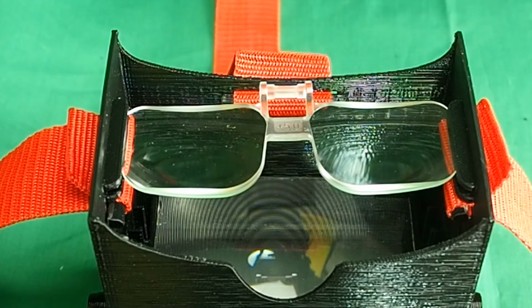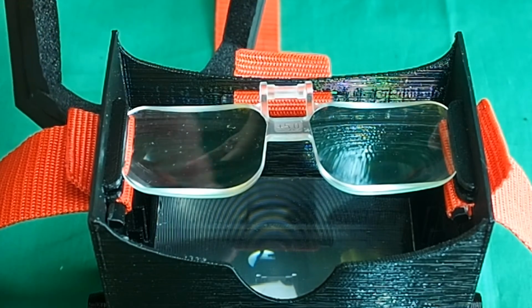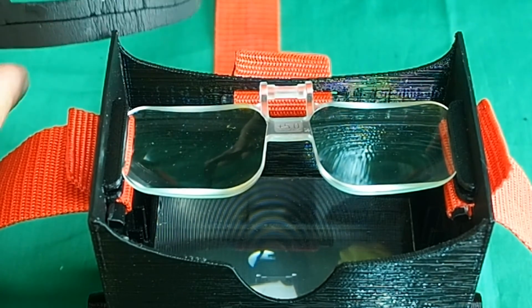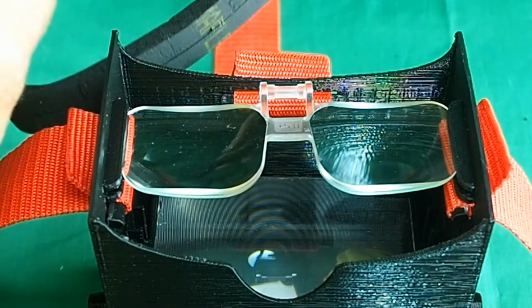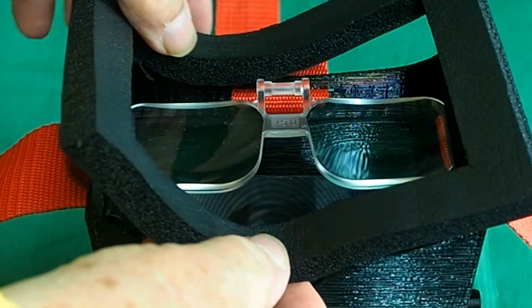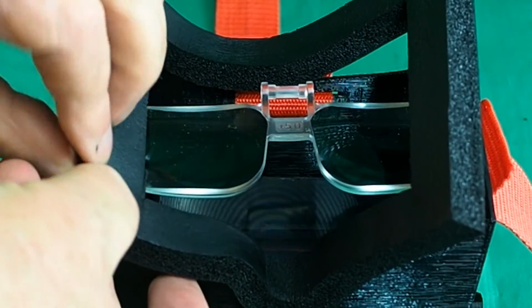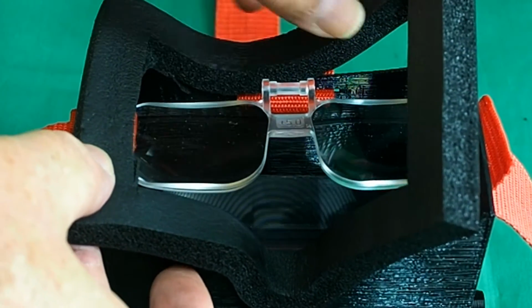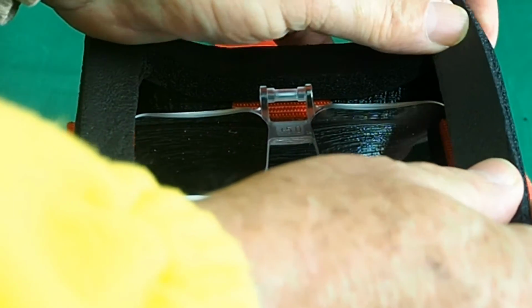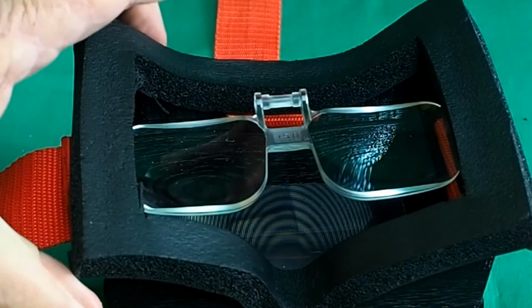The headpiece webbing is now attached, and it's time to glue on the foam rubber that we've cut out. As you see, we've just slit it a bit around one side to about half the depth, and we plug that onto the eyepiece, slotting the slit into the plastic all the way around, and glue it with something not too permanent, just in case you want to replace it at some time.